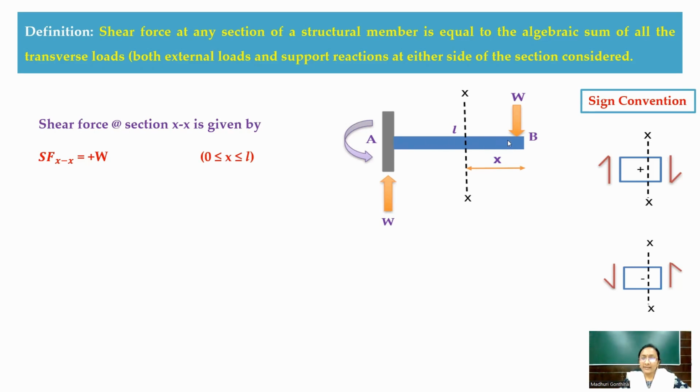Because here in this entire beam, you're having only load at the free end. There is no other load in this beam. Therefore, one section is sufficient. Therefore, at X equal to 0 you're having W, and at X equal to L you're having W. So both are positive only, both on the same side. So it is a positive shear force diagram.